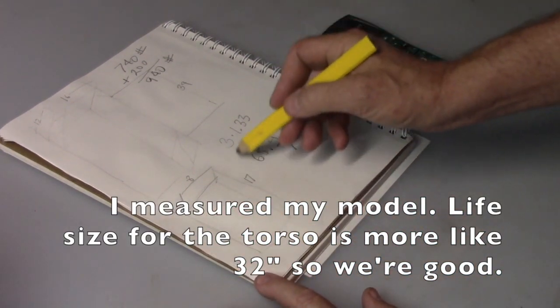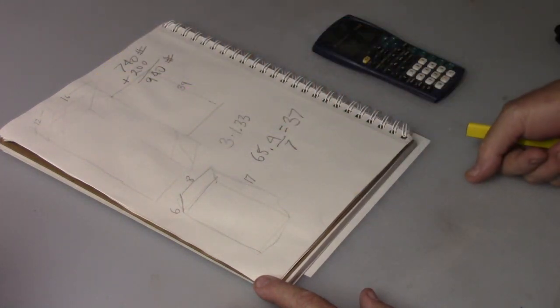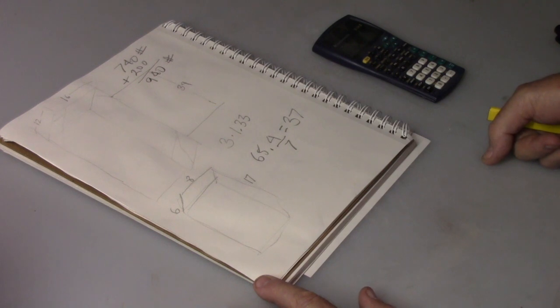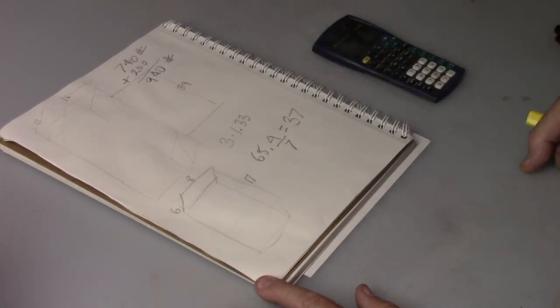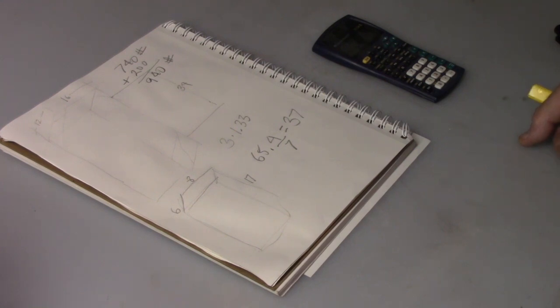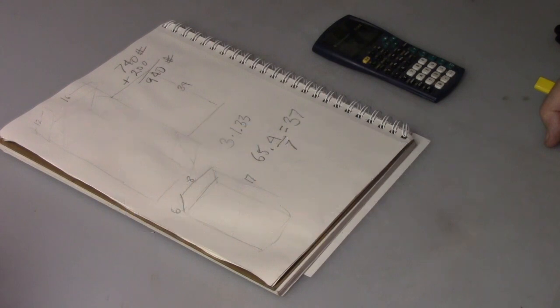It's hard to say exactly because I don't know yet how big this is. I'm sure I can get 34 inches out of it. Maybe I can get a little more. So we're just in the right neighborhood for exactly life size. Now exactly life size tends to look a little bit on the small side in a sculpture. Sculpture doesn't move and breathe, it has no color, so everything looks a little bit smaller. I'm surprised. Looking at that block, I would have said it was way more than big enough for a torso, and now it's touch and go. But we'll see.